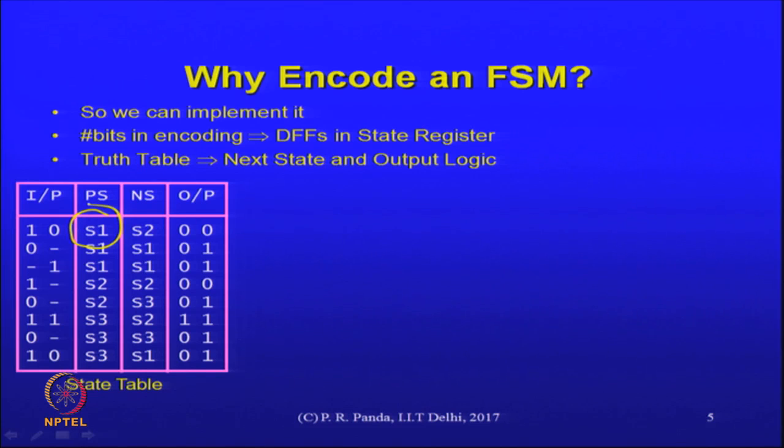I have to answer this question: how many bits will I use for representing a state? Encoding means I have to assign a bit stream for each of them, 0 0 or 0 0 1 and so on. How many bits should I use? Log 2 of the number of states. The minimum I need is the number of bits needed to get that many distinct numbers. That is the logarithm to the base 2 of the number of states. So, you take the ceiling because it is an integer that we need.